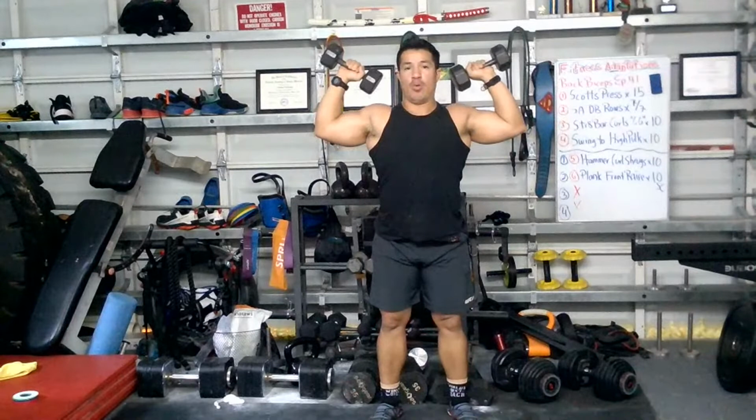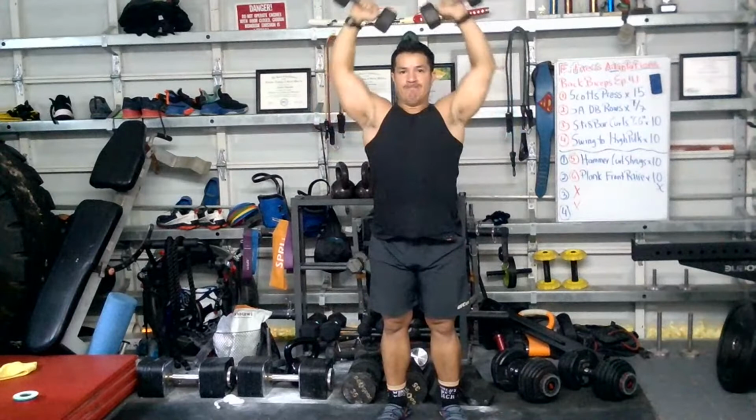Up, down, 1, up, down, 2, right above the head. 3, 4, 5, 6, 7, 8, 9, 10, 11, 12, 13, 14, 15, and bring it down. Beautiful. Okay. Single arm rows.